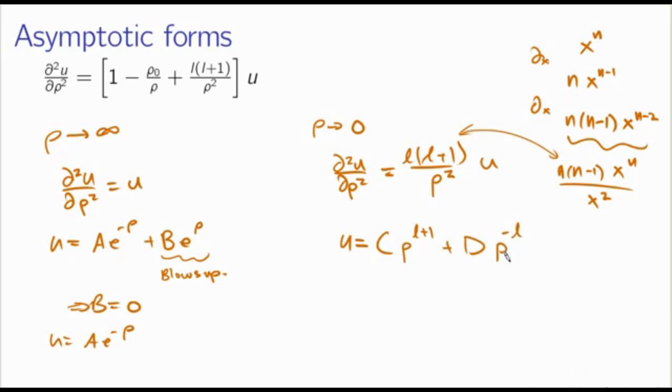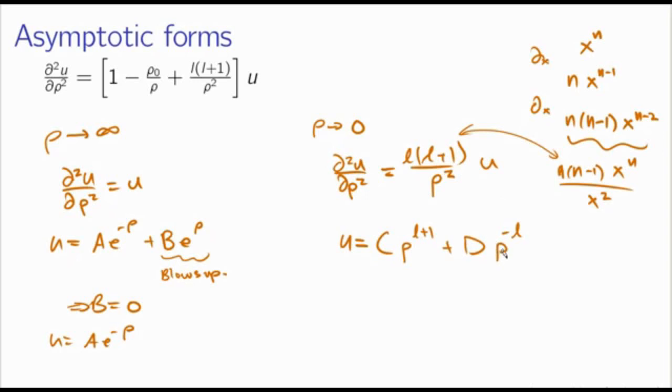Both of these will give me an L plus 1 and an L. This one will give me the L plus 1 first, and then the L when I take the second derivative, and it will give me my original function back up to the reduction in the power of rho by 2, which you can take care of by dividing by rho squared. Whereas this term gives me a minus L, and then a minus L plus 1. So again, L times L plus 1, the minuses cancel out. And I've, again, reduced the power of rho by 2, which you can take care of by dividing by rho squared. So this is a legitimate solution.